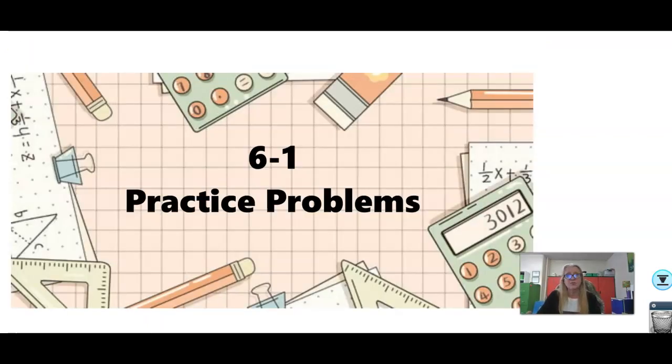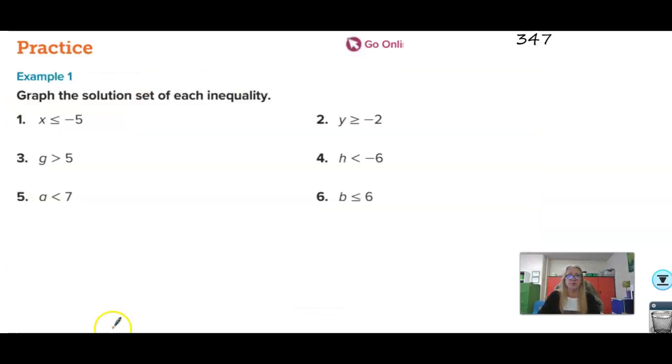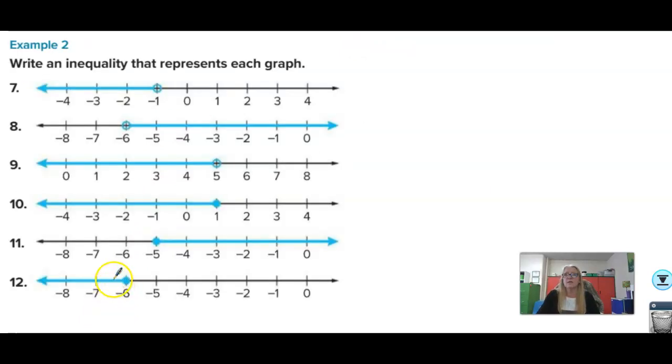And that brings us to the end, okay? So you're going to want to do the page in your workbook for this section. Here they want you to graph the solution set for each inequality, all right? Just go ahead and draw me a line next to the problem or on notebook paper, stick the number on it, and then draw the graph. X is less than or equal to, colored in dot, numbers that are less than, I'm going to shade this way. Okay, just basically do that for those. Do all 6 of these. Do 1 through 6. That's easy.